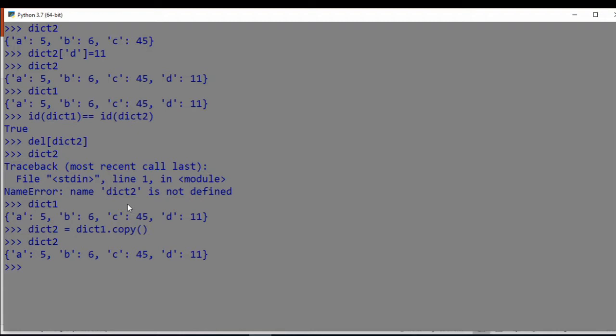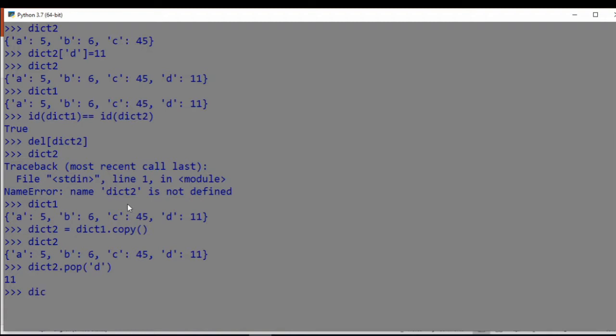To confirm that this is really the copy we want, we need to make some change in dict2. So this time we will remove one element from dict2 using the pop method. We will remove the element which has the key D. We press enter and it returns the value.